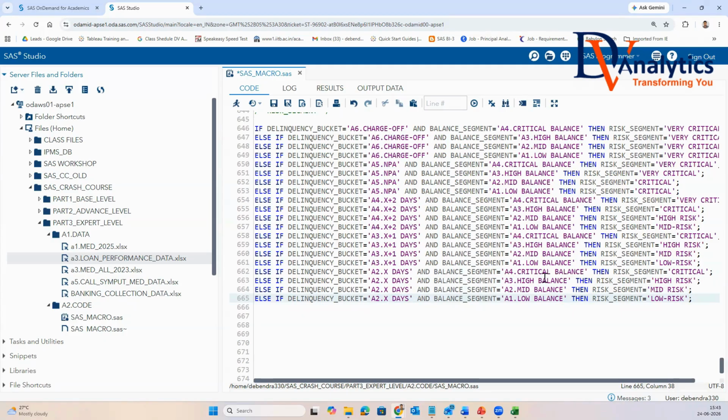If it is greater than 60, consider this critical and this all fine, right? So it is X days over. Else your risk segment should be no risk. So ultimately, no risk is A1 dot.